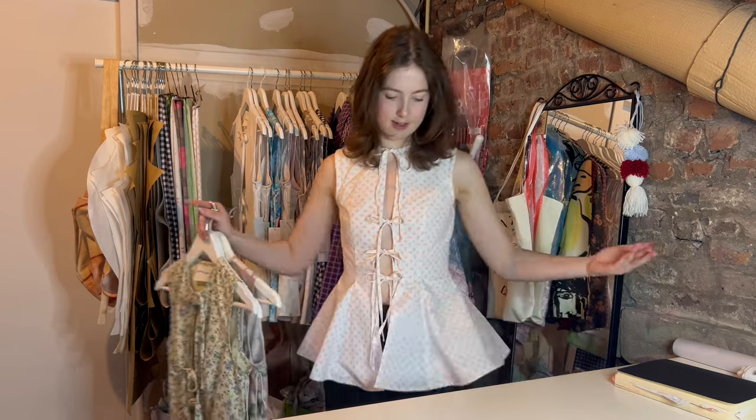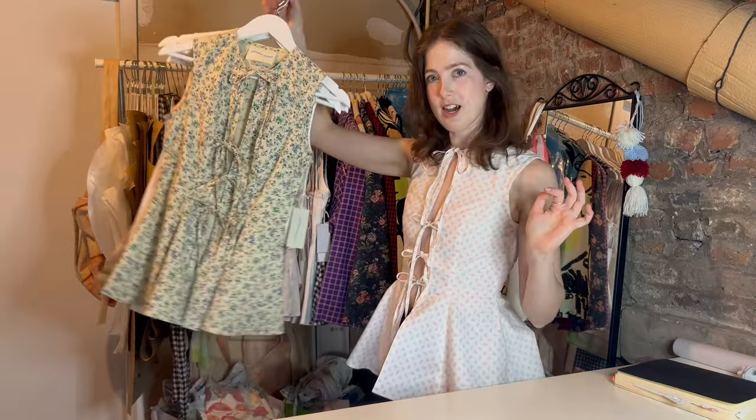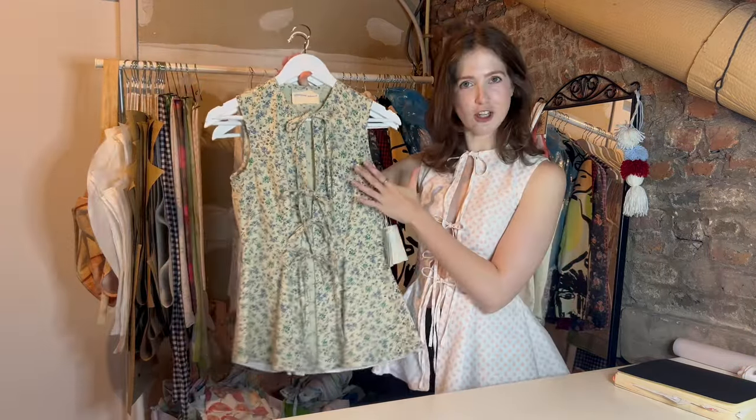Now I am wearing my original design today and I actually just washed and pressed it and it didn't shrink at all. I pre-shrink all the fabric so it doesn't change. Gave it a nice little press and it's good as new. But for the extra smalls, I have 3. This is called a Vintage Garden Party.